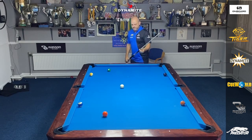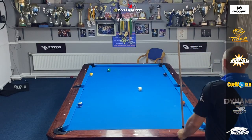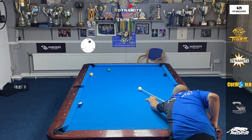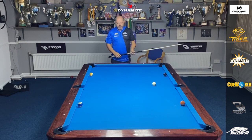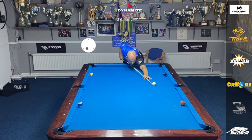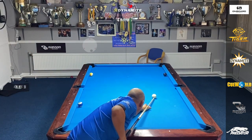Same again here, just going to play the same shot — just check that cue ball. Again, I'm just trying to keep the white ball in the middle of the table. In this situation I try to get a little bit closer to the rail but I don't want to be anywhere near the rail. So there — follow with just a trace of right, maybe a quarter tip of right, just keeping the white ball away from the rail. Now I just want to guarantee those angles — just bottom of the cue ball with just a fraction of left. You don't need to play with any side if you don't want to.